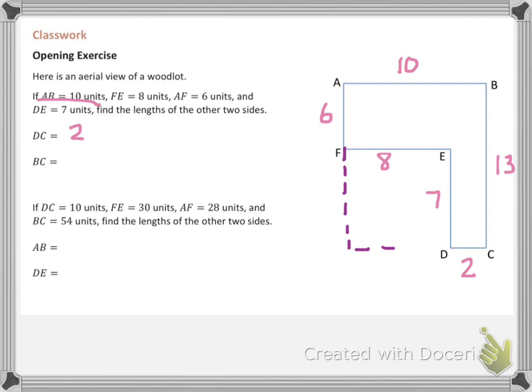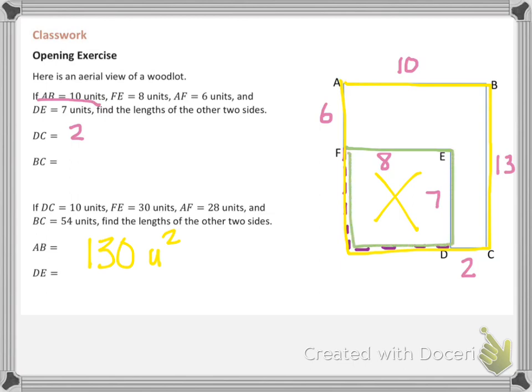So if I complete this giant rectangle that would encompass the entire shape, now I have a rectangle that is 10 by 13. That's a 10 by 13 rectangle. 10 times 13 is 130 square units, except I don't want this part. And in order to find the area of that, well, that shape is also a rectangle. That is an 8 by 7 rectangle.